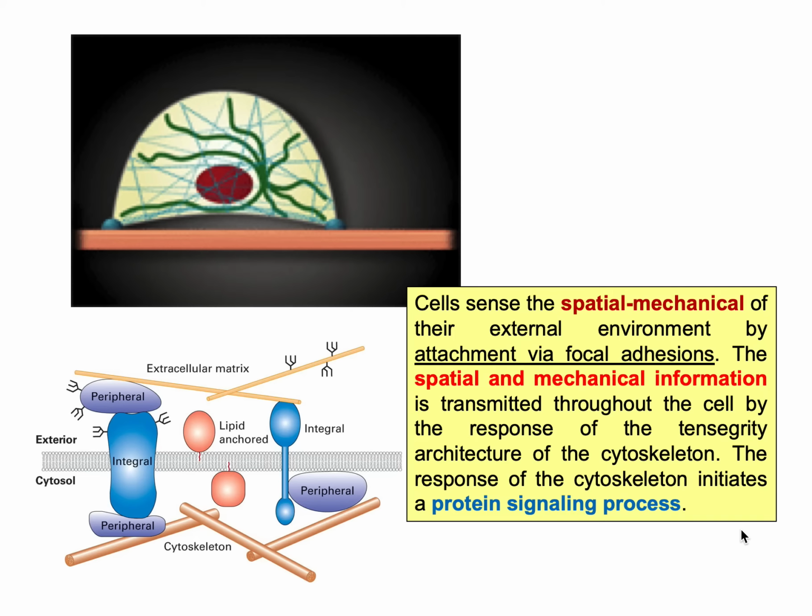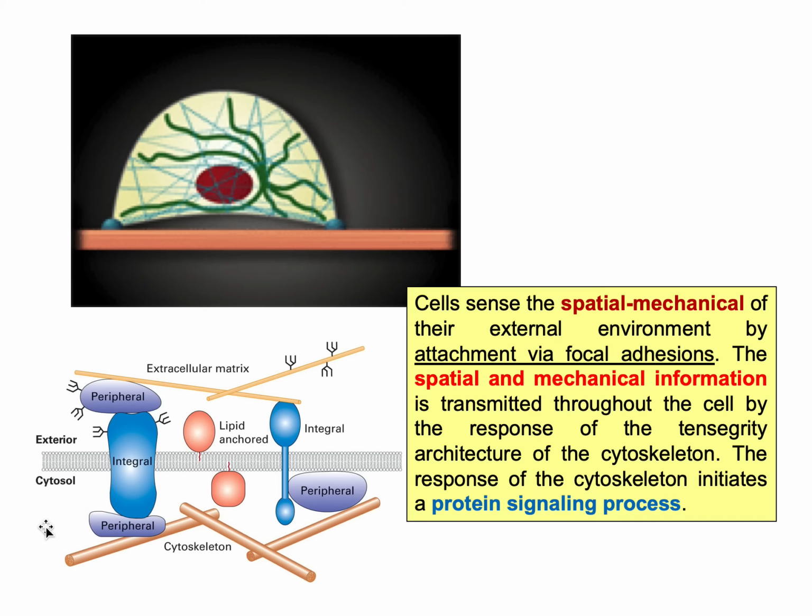The response of the cytoskeleton initiates a protein signaling process, and that's through phosphorylation. I would look at phosphorylation like, let's say, a light. If anything happens outside that affects the functional part of the integrin, then inside we have some kinases. These are enzymes that do phosphorylation, so the phosphorus group will start attaching to this location. If a phosphorus group is attached, it means, just like a light, that there's something happening outside and we need to do something about it.